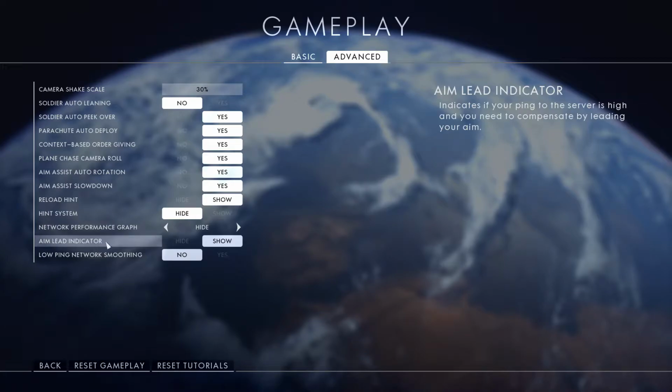Aim lead indicator, this is for people with higher pings, where they changed it several months ago, so that if you have a higher ping, now you actually have to lead your targets by even more to compensate for your crappy connection to the server.